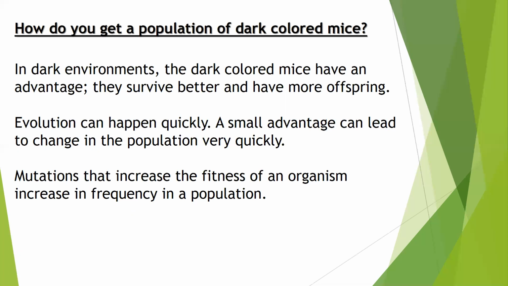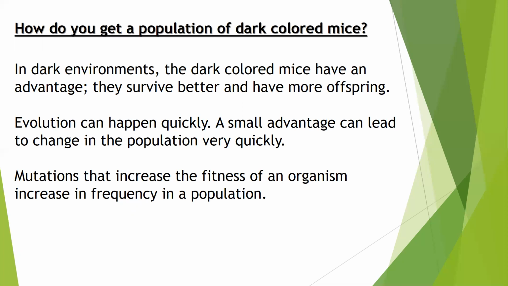Well, that mutation occurs in the population, and any of those mice that happen to be born, even if it's rare, in that light sandy environment, they would all be selected against. But in a dark environment, they would have that slight selective advantage. They would be more likely to live longer, so they would be more likely to reproduce and have offspring that are also dark. Even if that trait is recessive and it doesn't show up that often, it would have an advantage so that they would be more likely to live a little longer and have more offspring.